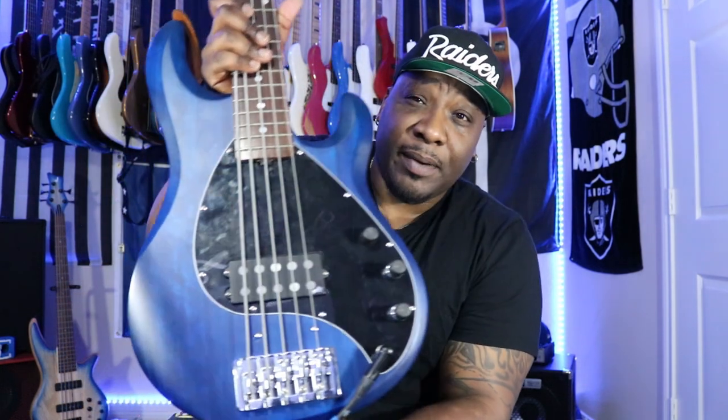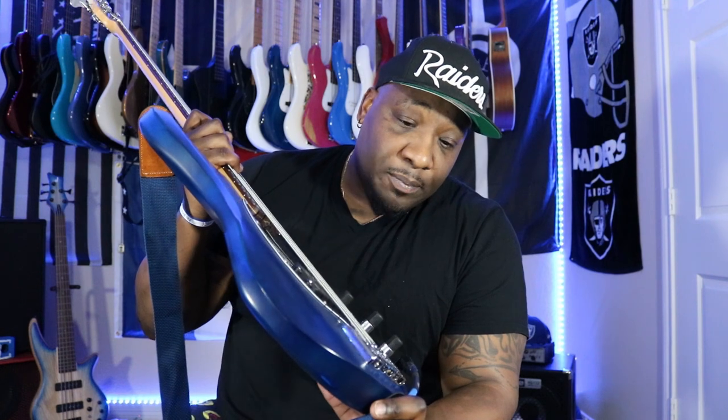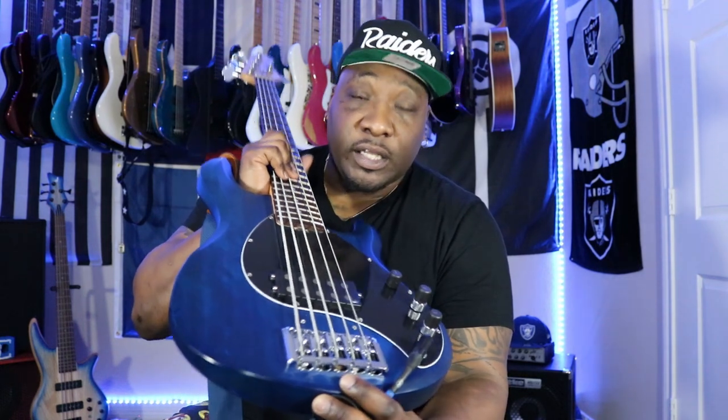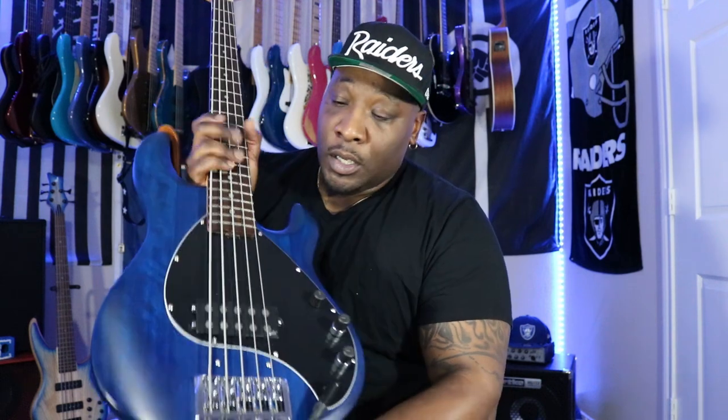I got this bridge from eBay. It's a high mass bridge. I think I got it for maybe like 30 bucks or so. It does its job pretty well, looks pretty good, and it's a quick release. So I don't have to go through pulling it through a hole or anything like that. I just loosen it up, drop it off the side, quick release, get to swapping. That was the second thing I did.